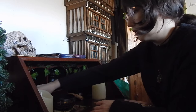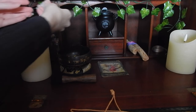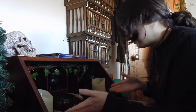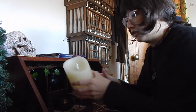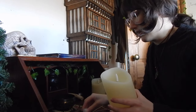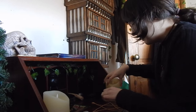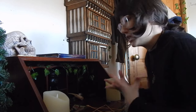And behind it are all sorts of crystals. Particularly when I'm working here, I just take whichever crystal resonates with me at that moment in time, and then I can pop them to the side, either there or in the middle. I can have more than one as well, and I usually have the little electric candles as well. I recently got these ones, if you've seen my Yule video, I got them at that time. They haven't actually got any batteries in yet, but once they do, I can turn them on and pop them here, and I can basically work with my crystals and my candles in a really nice witchy atmosphere.